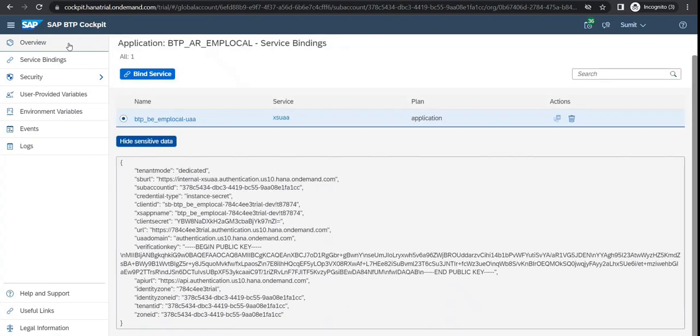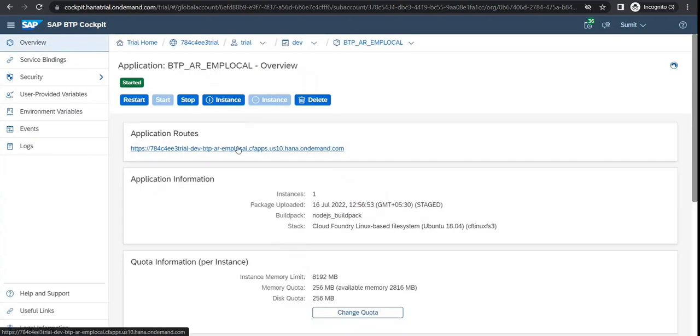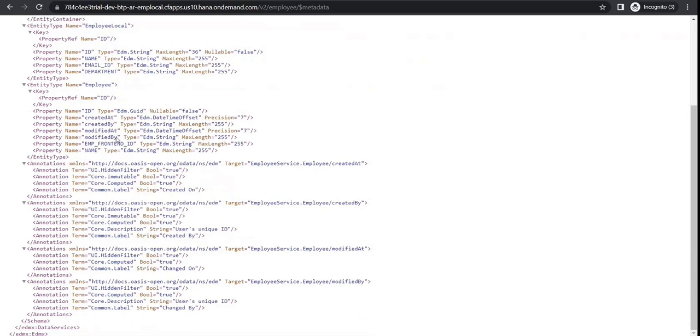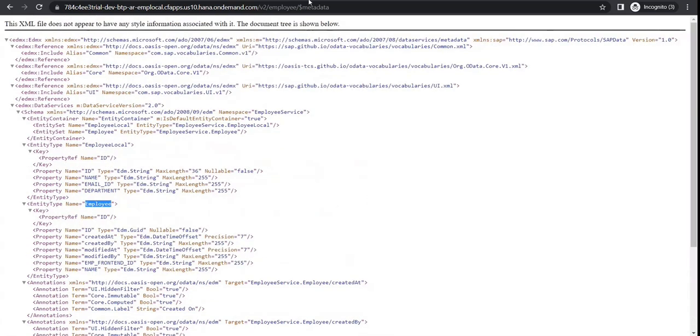If I just go over here and try to open this AR, I'll just click on this. As you can see, it is going to the login internally. Once the login was successful, it navigated me over here because I do have a session which is already available and that's why it allowed me. But in case I am starting fresh, it won't allow me directly to access the service. Now I'm able to use this. If I just copy this employee over here, I can see I don't have anything over here.